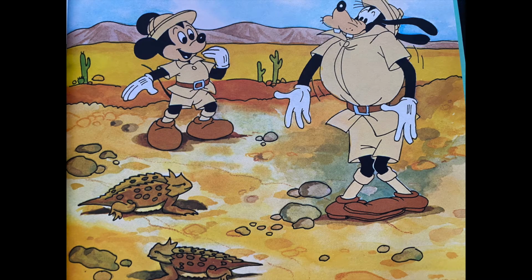The horned toad is not a toad. It is a lizard that lives in the desert. Horned toads are squat-shaped like toads, and they have horns on their head and spikes and warts all over their bodies. One of them puffed itself up to frighten Goofy away, and another one scurried away to hide itself under a rock. Sometimes, horned toads use a special trick when they are scared. They squirt what looks like blood from the corners of their eyes. To an enemy, this is very frightening. But horned toads are extremely harmless, except they like to eat insects.